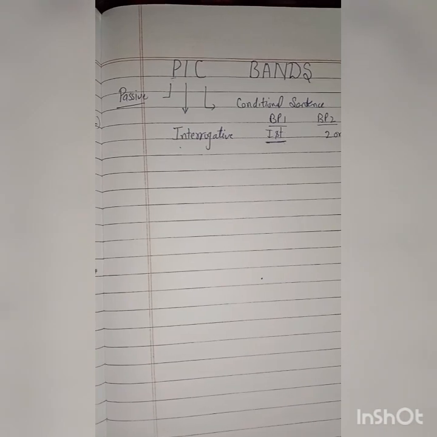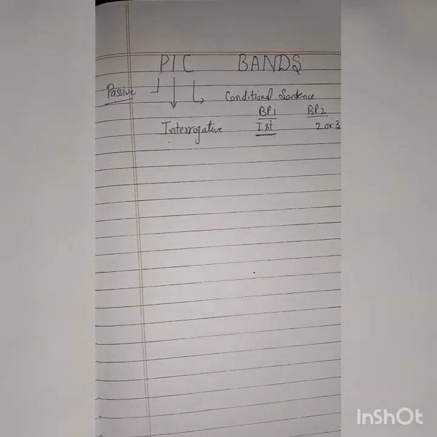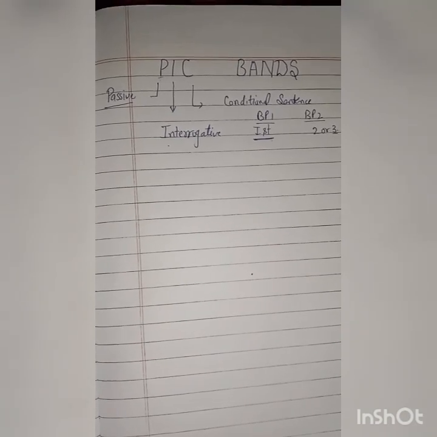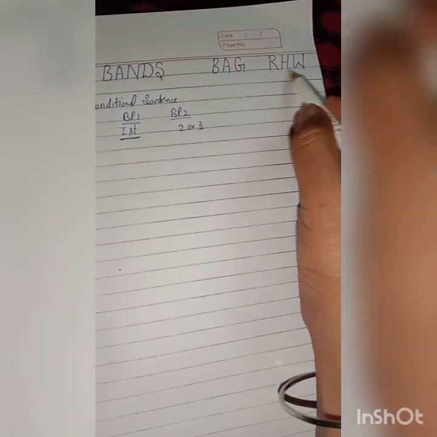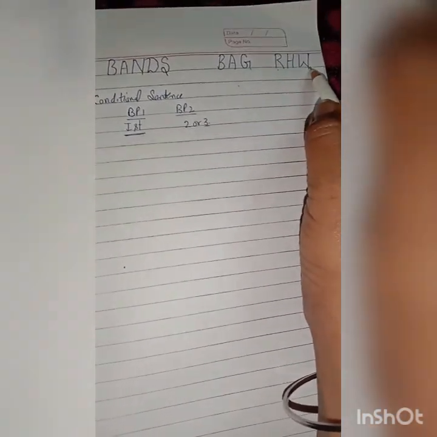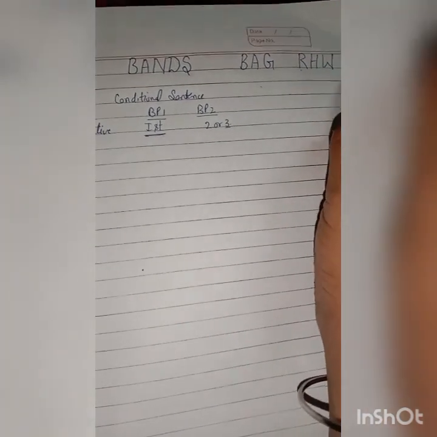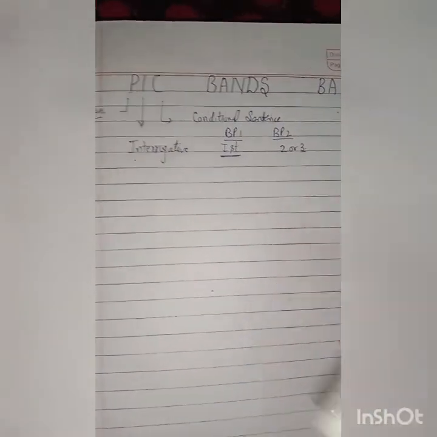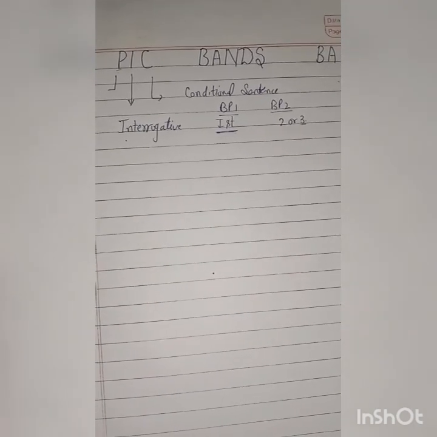For achieving something you have to do something. Okay, then it means you have to revise also. So what you have to do, you have to keep something in your bag: RHW, which means reasonable homework. Yes, you have to do reasonable homework for it. So let's reveal the secret of how we can use this acronym to get a good band score by following it while writing Task 2.